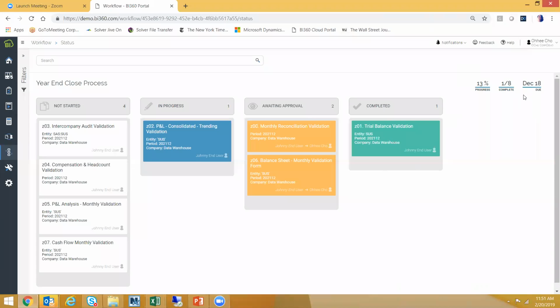So other things to note is we have these progress status metrics here, where you can easily see 13% of the budget is done, 1 out of 8 templates are completed. We also have due dates that you can set for any budget. This is really great in pushing people to enter the budgets in at a select date. The other thing is you can set windows and say, hey, we're going to open up the budgeting templates.